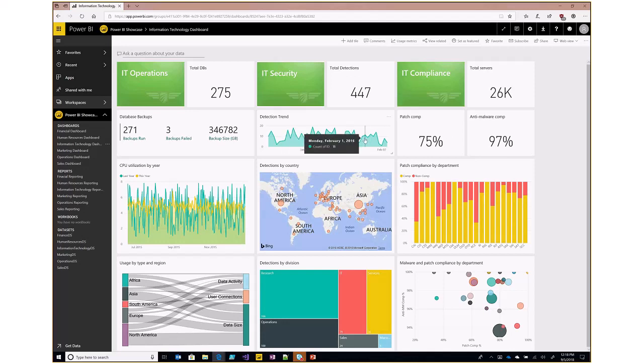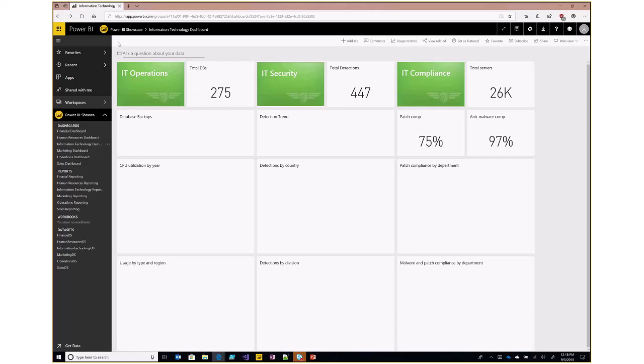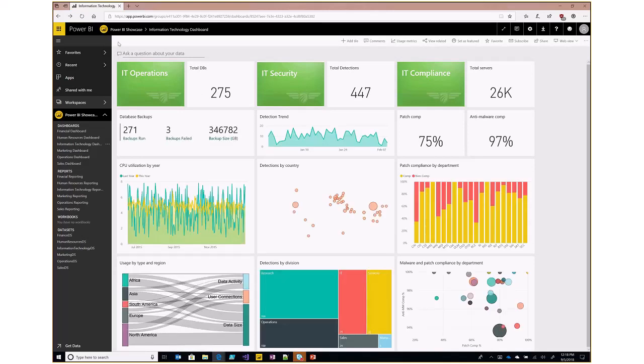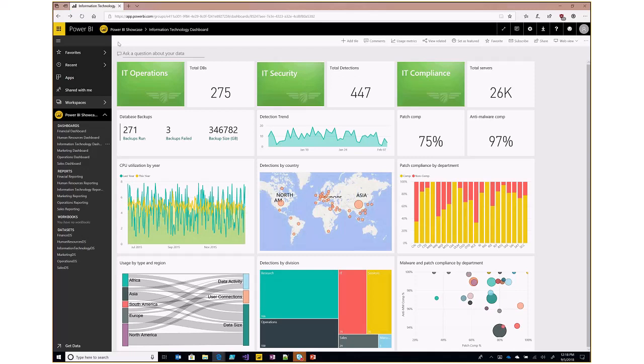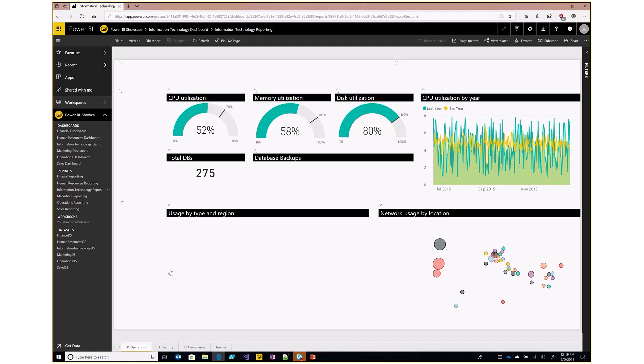I can hover over things. I can get access to the underlying data. If I click through on one of these visualizations on my dashboard, it will drill down to the underlying report, or in this case, this is a Q&A feature, which is one of the advanced insights that I had mentioned, where you can actually ask questions of your data set in plain language without needing to know syntax such as SQL or other program-based syntaxes, and actually ask questions of your data. So if I click through again on one of these visualizations, it'll load the underlying report.